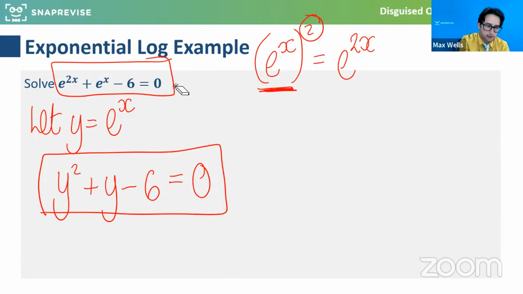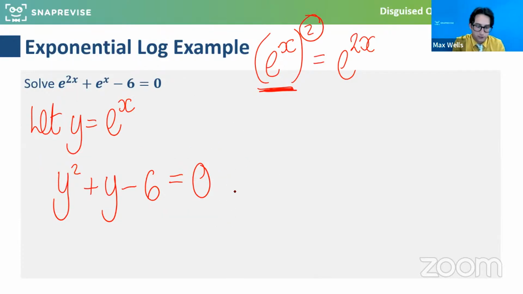So what would we do here? Let's have a little think. Well, this one actually, I can tell you, does factorize. Do feel free to work ahead of me if you can factorize it. And then we need to think about how we solve this. This is a really, really good one to look at. So y squared plus y minus 6 equals 0. Can anyone tell me how that factorizes? Or you might just know how to solve it quite quickly. But I've kind of given you a hint that it does factorize. So y squared plus y minus 6 equals 0. What are the solutions for y? What are the factors? How do we deal with this one? My hint.